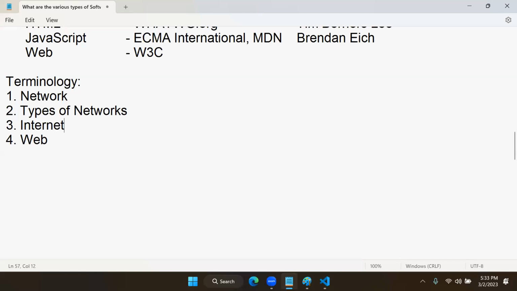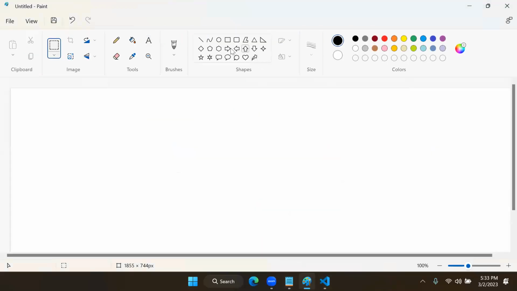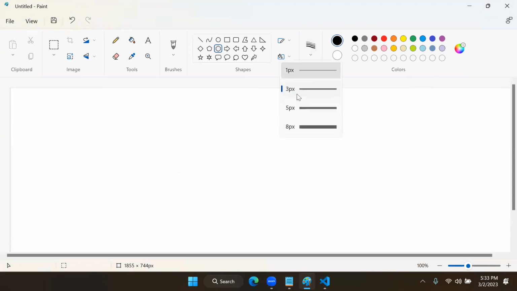And the question is simply why it is called web. Because the name web was given by Tim Berners-Lee, because he got this idea from a spider web. That's the reason he named it web.